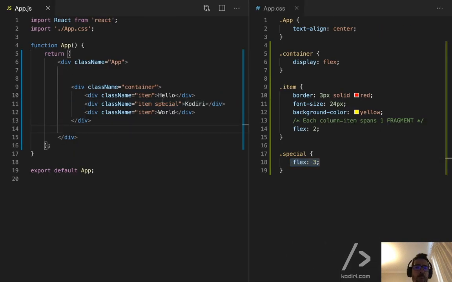And now, what happens if I change on the special column, not 2, not 3, not 4, but the other way around, 0? Can anyone predict the outcome of the change? Will it disappear?